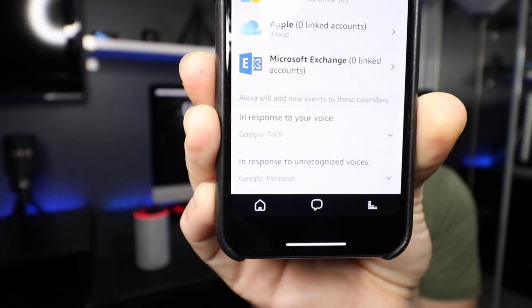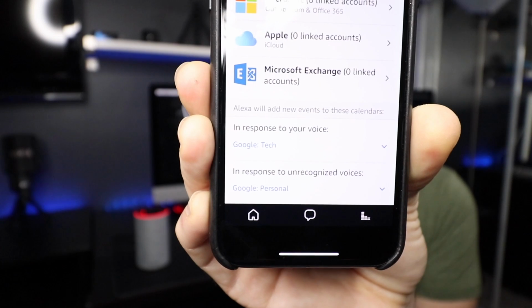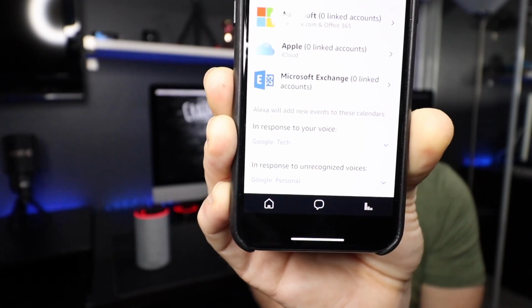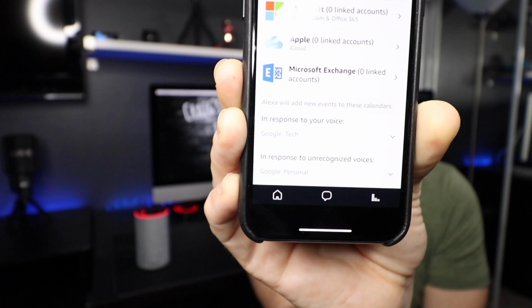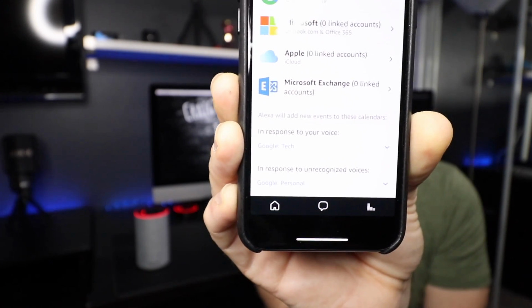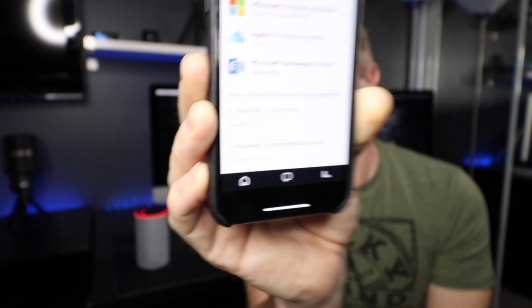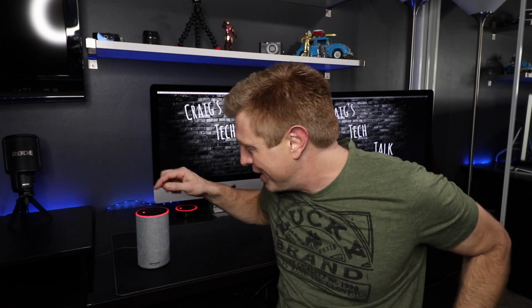Now that we have the app set up, there's 2 things I need to talk about before I show you it in action. One, I missed a step on the screen and I can't go reshoot it because I'm running out of time. To show you during the setup, there was a spot in there at the bottom. You can pick which calendars you want to record new events to. For my voice, it's going to go to one calendar, but if it's someone else's voice, it's actually going to put it on my personal calendar. So that's one step I missed. The next thing is that I changed the name of my device to computer. That way I don't trigger yours at home and avoid angry comments. So let's try this out.